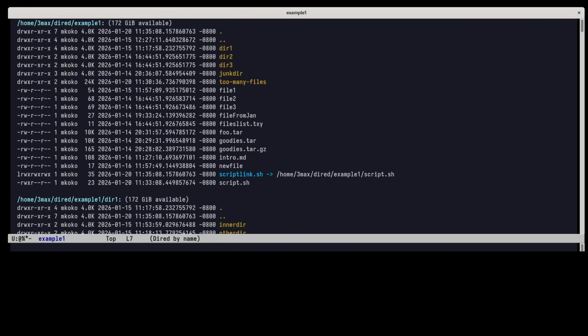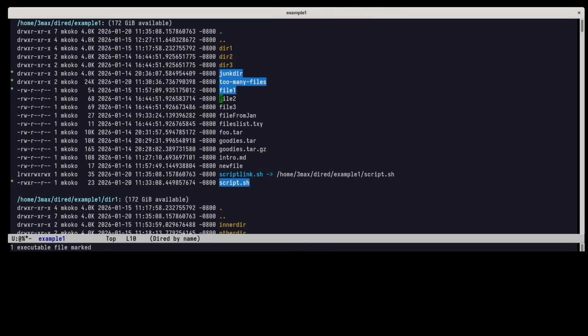In Dired terminology, the term flagging files is specifically for the deletion operation, whereas the term marking files lets you perform arbitrary operations on the selected files. To mark a file with an asterisk, use the m key. You can mark all executable files with *.